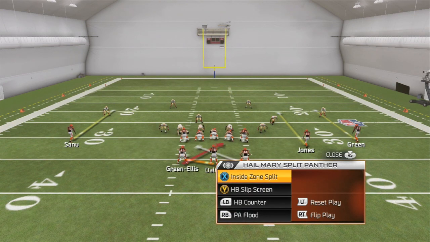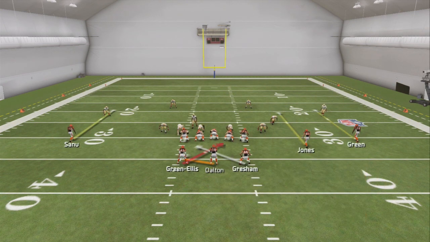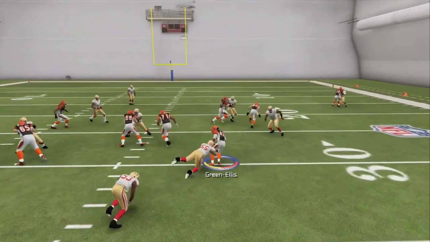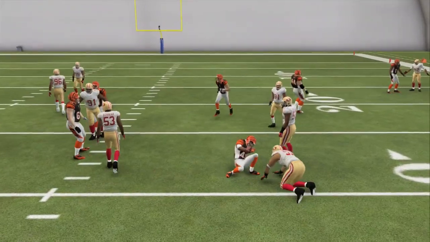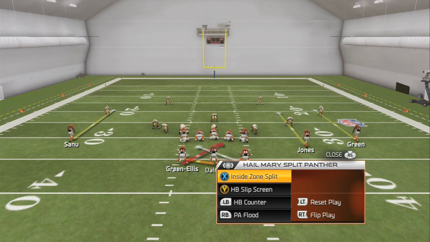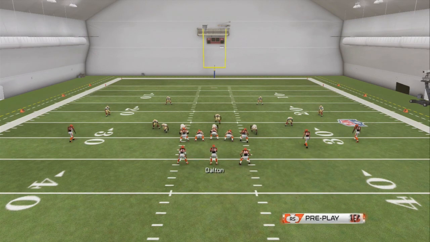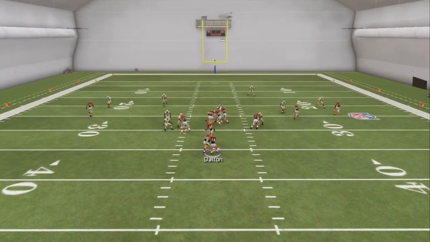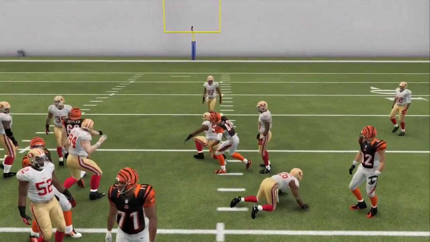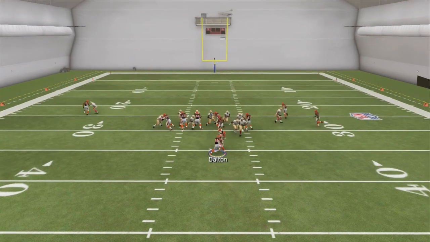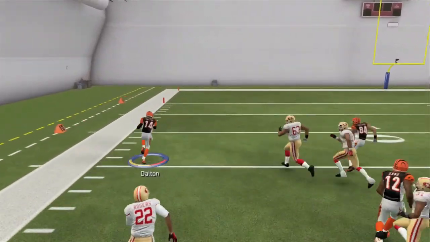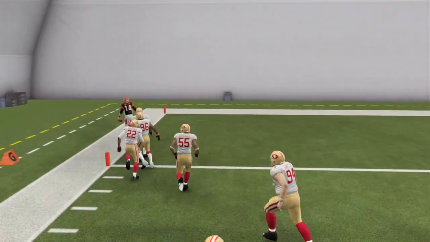If you're running the inside zone split or the QB wrap or the runs, really this scheme is based on running the ball. Look, I saw here that there wasn't much at the line. It did get stopped in the backfield there, but again, situationally, you're going to see, all right, light box, 3-4 defense. Oh, I made the right read this time. I'm going to pick up 5-6 yards. I'm going to keep the ball moving and get a manageable third down. And here again, I see that there's no edge help. I stick with the QB wrap and look at Andy Dalton get loose and score.